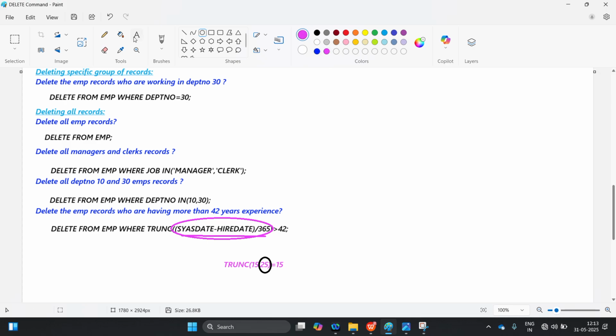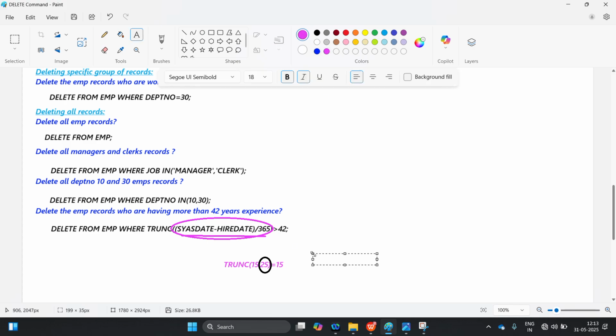Now if I write trunc of 15.2567 comma 3, the output is 15.256.